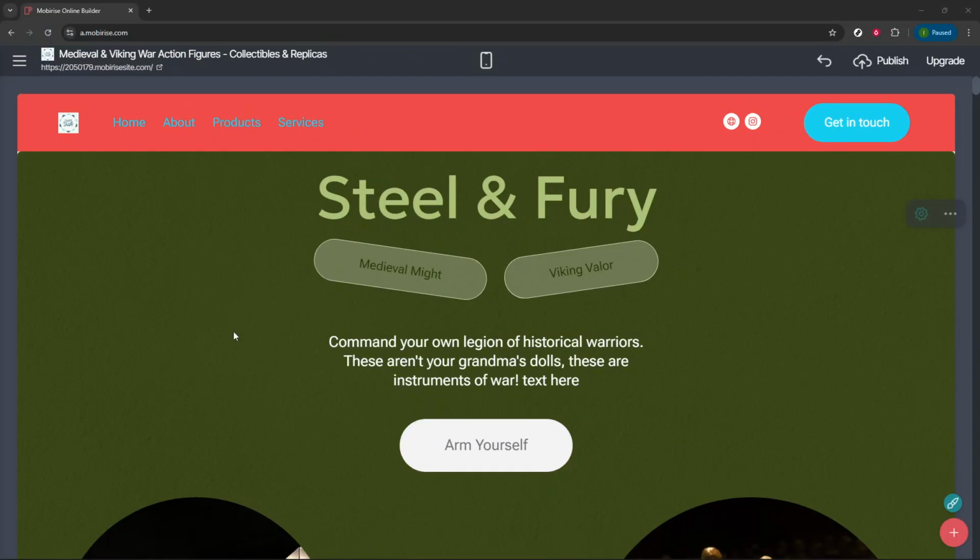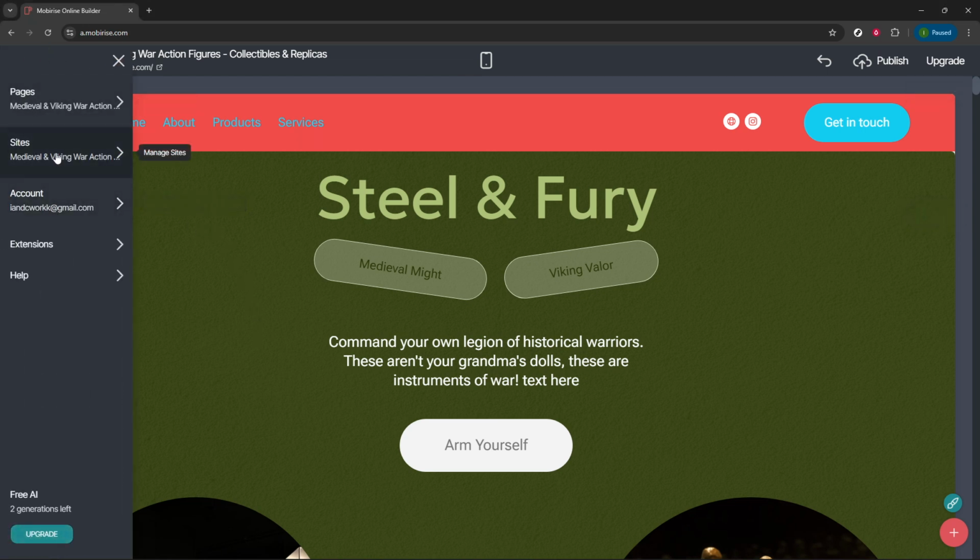In today's video, I'm going to teach you how to start a new Mobirise project, choose the right theme, explore more themes, and begin customizing with blocks and elements. First, launch Mobirise. On the welcome screen, click Create New Site. This opens a clean starting point and immediately shows you the available themes.